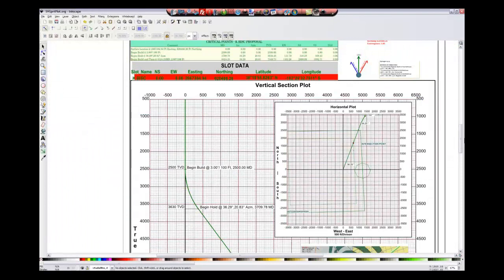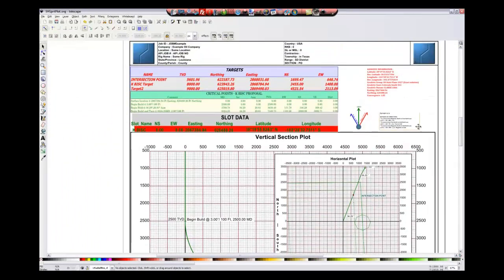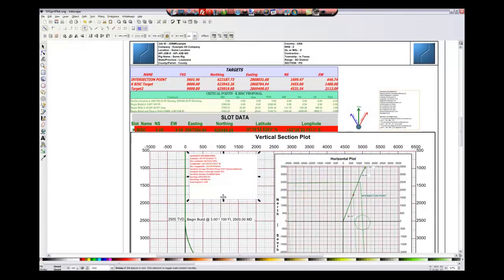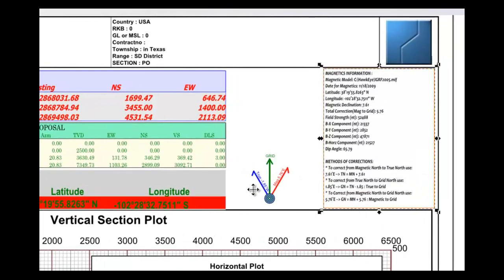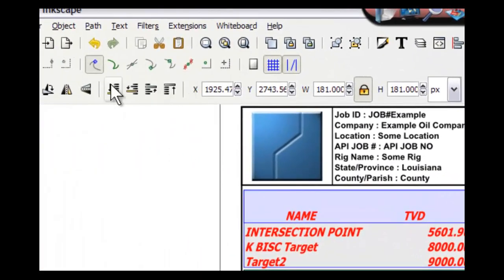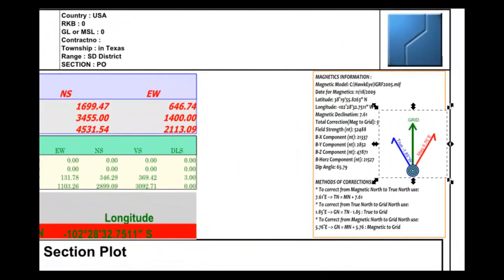So I go around and double click and hit different things here. I've got this little magnetics box that needs to be brought over here and put someplace else. In this over here, I can resize this a little bit, bring this down, maybe stretch it out a little bit. Bring in my arrow over here, put it over here with this magnetic information. When I put it over there, it was pushed down on the bottom because the other thing's higher, so I come over there, pull that up.